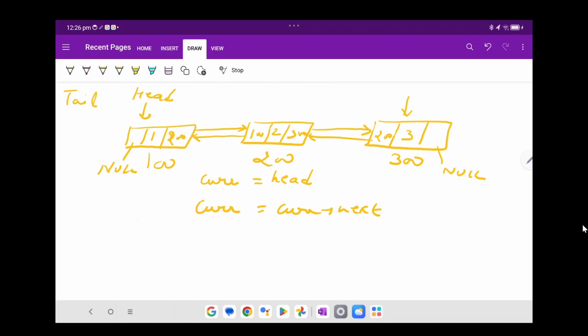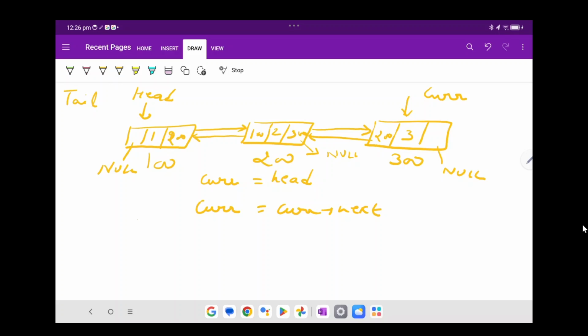So once we reach here, now the current is here after we are done with our loop. So what we have to do now? So we just need to set it as null because the last node's next is always null. And that's all we have to do.